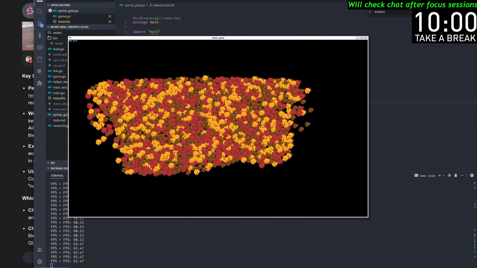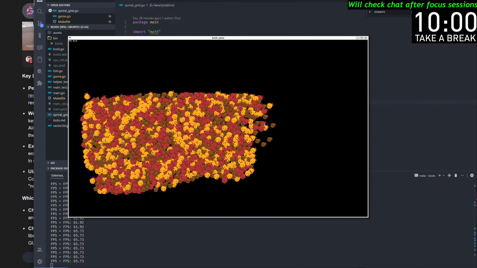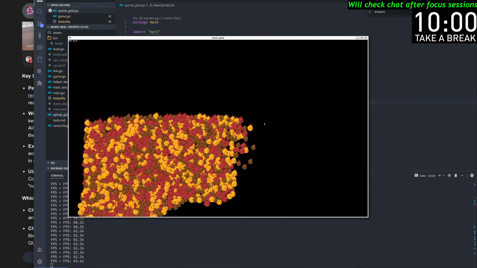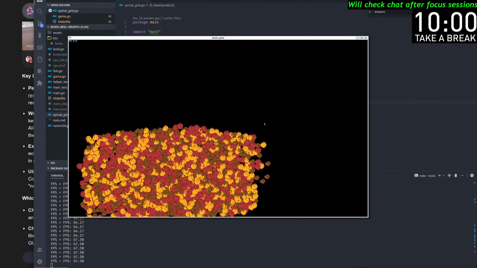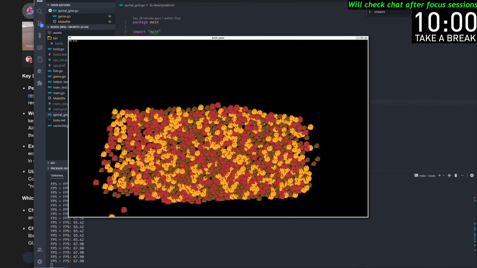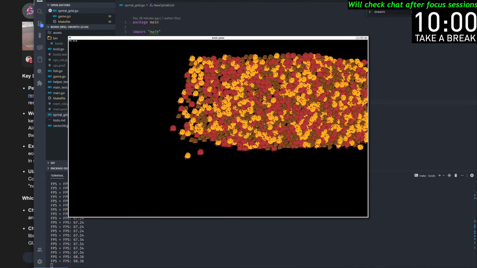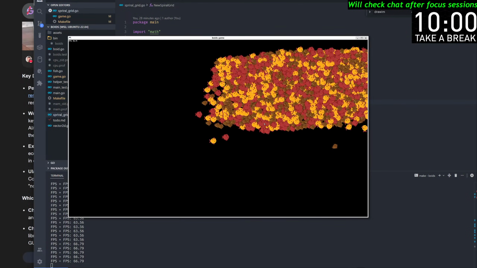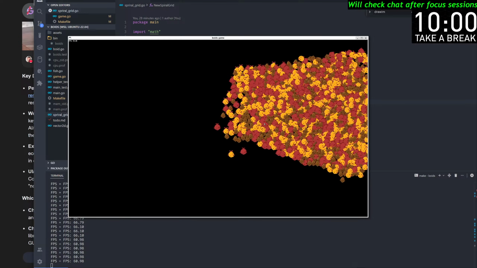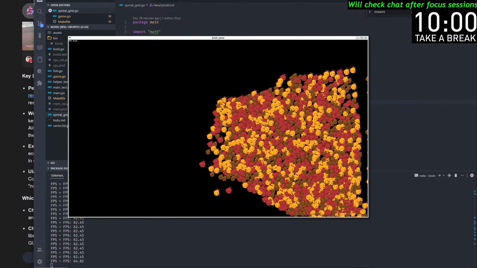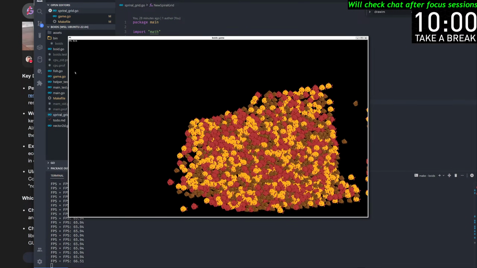Is this perfect? No, I will improve it, but for now I'm testing performance, seeing what can be improved, because I have two goals. I wanna play around with this kind of fish simulation. Later on we can turn it into a game where you can interact with the fish.